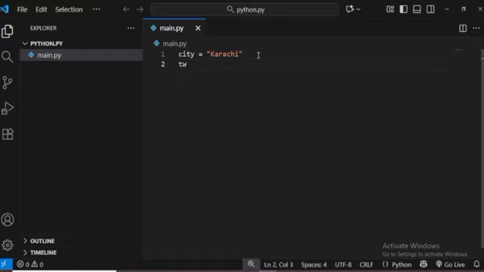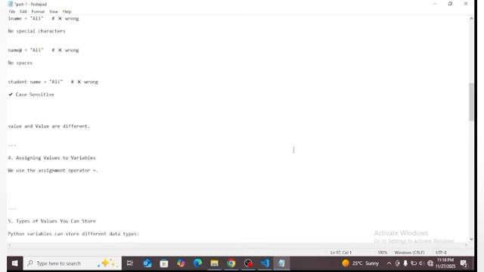Temperature is equal to 29, and is_hot is equal to True. So that is the example. Now move on.